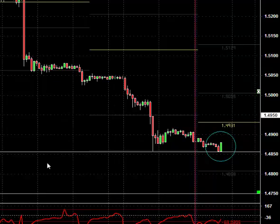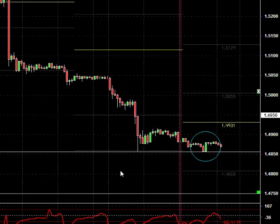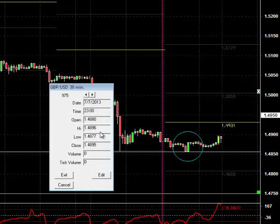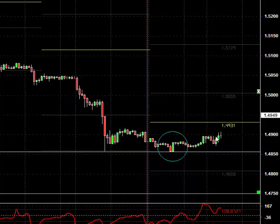It's a 20 pip stop and a 20 pip target on this trade, so this was a safe trade. We're looking for 20 pips, which would bring it right to the psychological level of 4,900. Let's see how long that took. Remember, a 20 pip stop and a 20 pip target. That goes as high as 96. The next candle goes as high as 95. And there we go. The following candle was 97, and then 3 candles later was 49.05. So we reach our 20 pip target there.